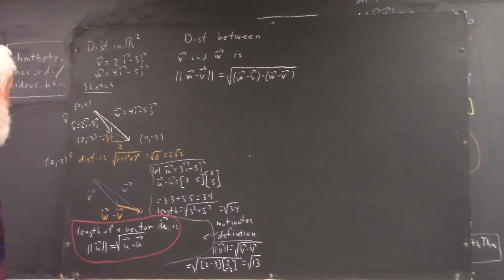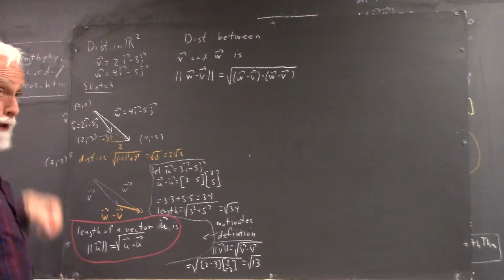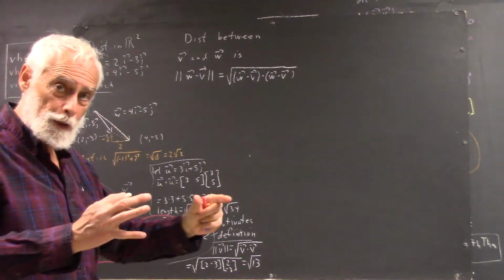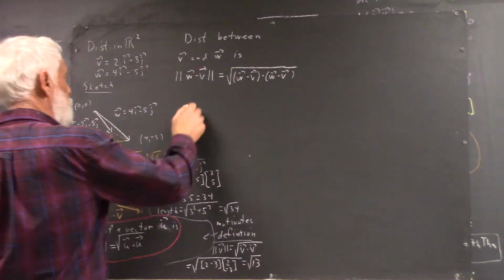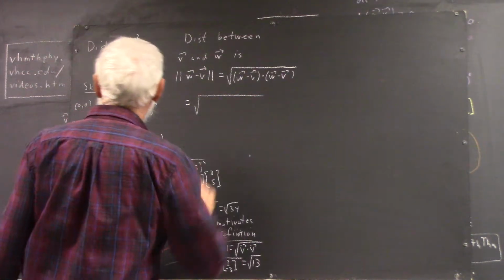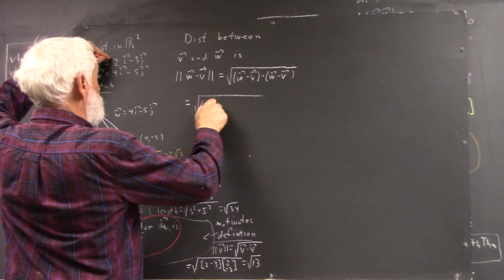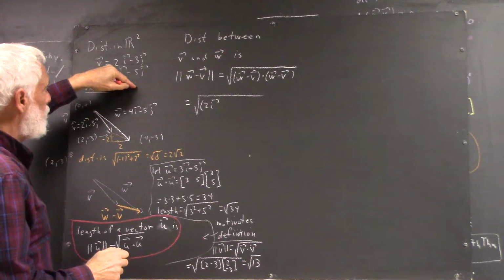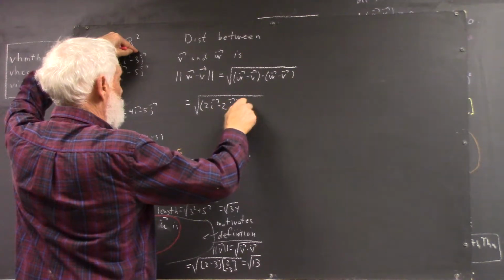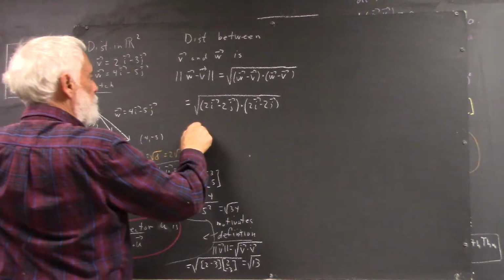Well, now, how are you going to apply that? Here's your v and here's your w. What is the w minus v vector, and what's its dot product with itself? Write it out. And hopefully you have. So this is what? Well, w minus v, that's 4i minus 2i, which is 2i. And negative 5j minus 3j is minus 2j. And we dot that with 2i minus 2j. And we get what?